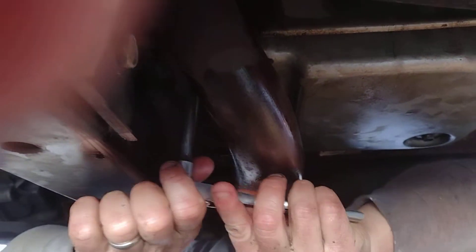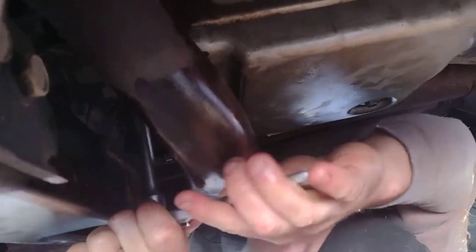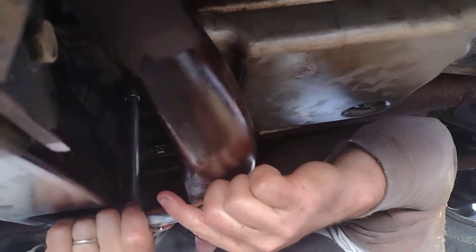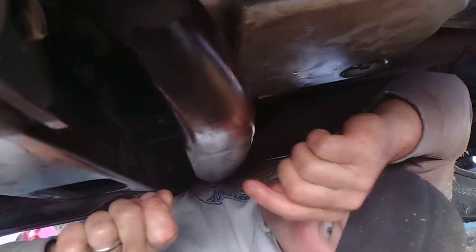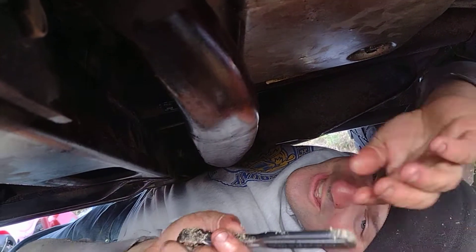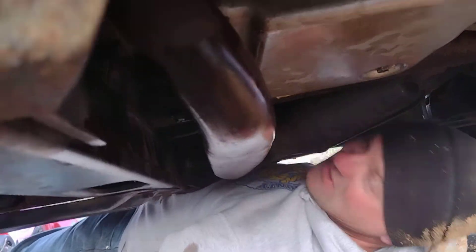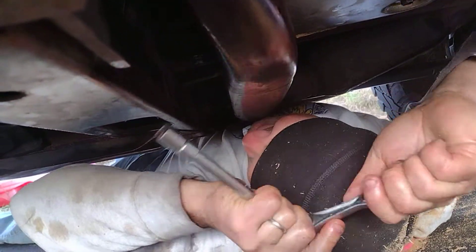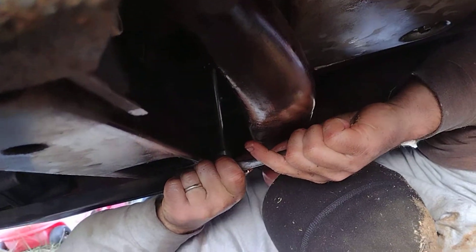My face is right up against that exhaust pipe — there's not a lot of room unless you've got it up on jack stands or on a lift. I've got a neighbor, I've seen he had a truck up on blocks of wood, and of course it's still been there for months. Whoop, almost gotcha. I guess that's one reason to stay thin — you can see I'm pressed right up in here.